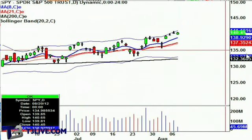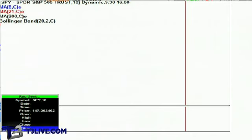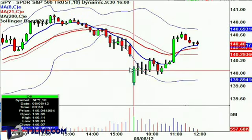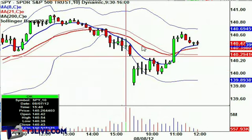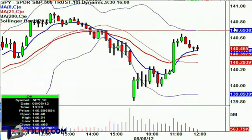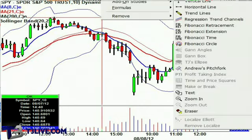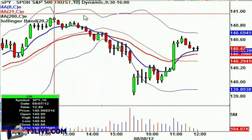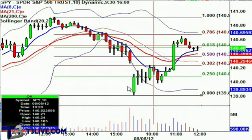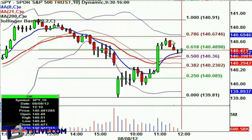But right now, short term, the market is strong. We'll look at some of the smaller time frames. This is a 10-minute chart. You can see the gap down this morning and being bought, filling the gap, and retracing from yesterday's highs to today's lows about 62%. We can get a better look at that here with the Fib retracement. Here was yesterday's highs, and today's lows at the open, about 78.6%, another key retracement level that I'm always looking at before starting to turn down here.